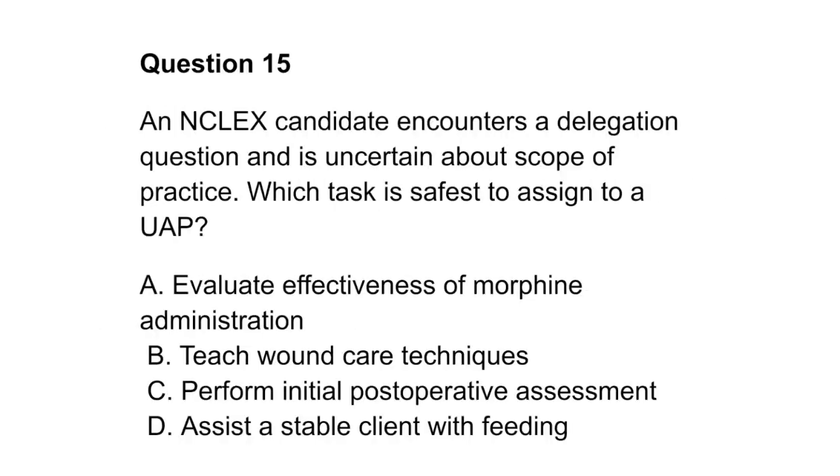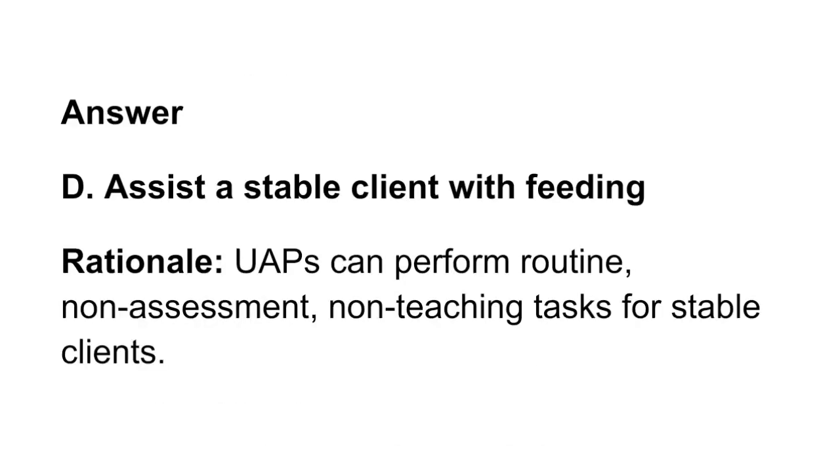Question 15. An NCLEX candidate encounters a delegation question and is uncertain about scope of practice. Which task is safest to assign to a UAP? A. Evaluate effectiveness of morphine administration. B. Teach wound care techniques. C. Perform initial postoperative assessment. D. Assist a stable client with feeding. Answer: D. Assist a stable client with feeding. Rationale: UAPs can perform routine, non-assessment, non-teaching tasks for stable clients.